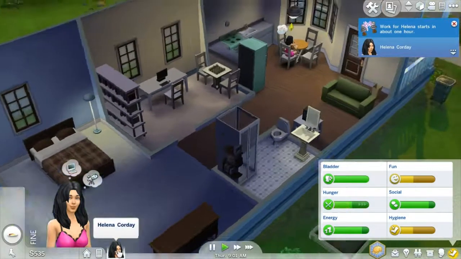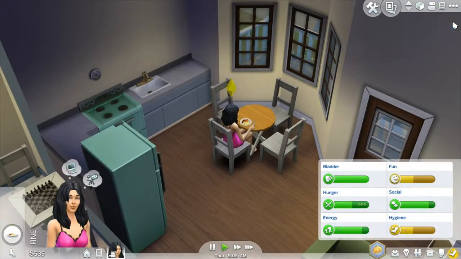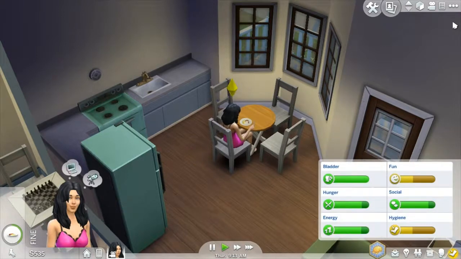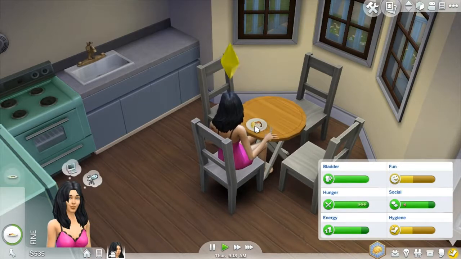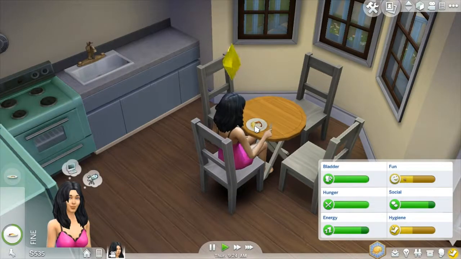Her hygiene is... Work for Helena starts in 1 hour. Boy, we've been working hard. She's got today and tomorrow for working, and then we actually get some time off. We're gonna need a little bit of fun because our fun level is going down.